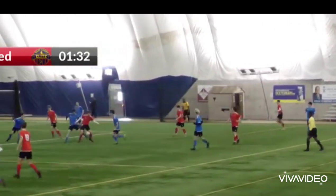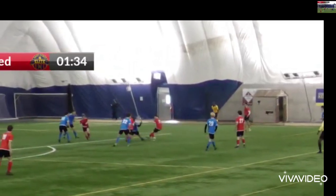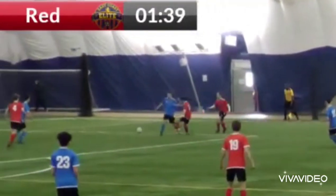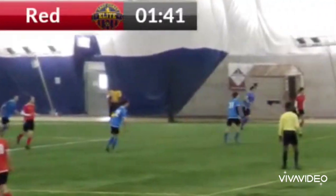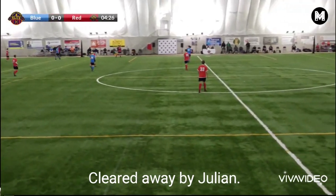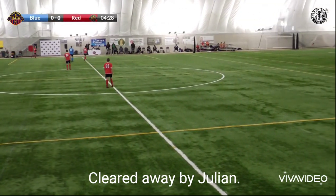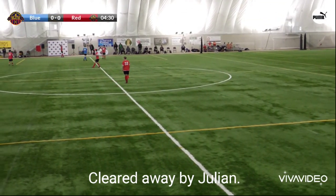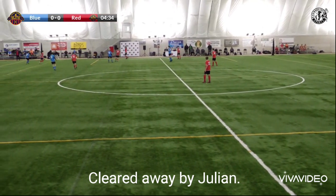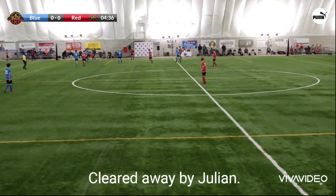Headed along there by Mitchell Neves into the middle. Charles Haru for Team Red — Haru won on it again. Team Blue will just clear it away. Again sent forward. Malama in there taking a look. Contreras well out of his goal — dangerous, but it's cleared away. Contreras made the decision to come out and try to challenge. Malama was lurking, a couple of other red shirts as well, but danger avoided.